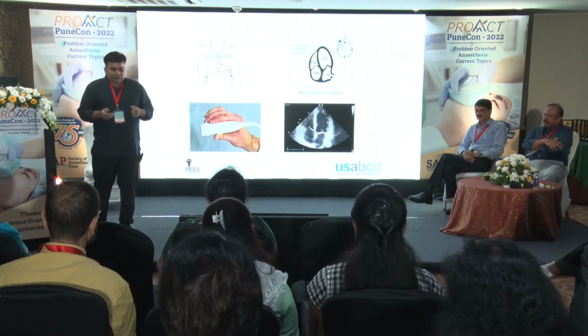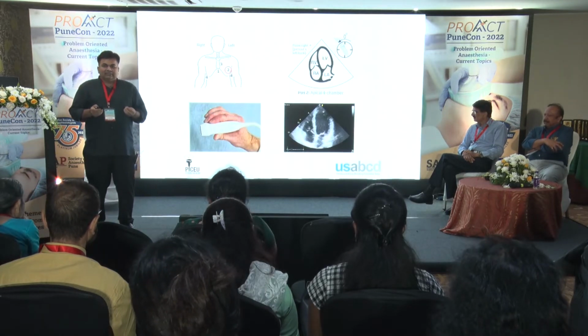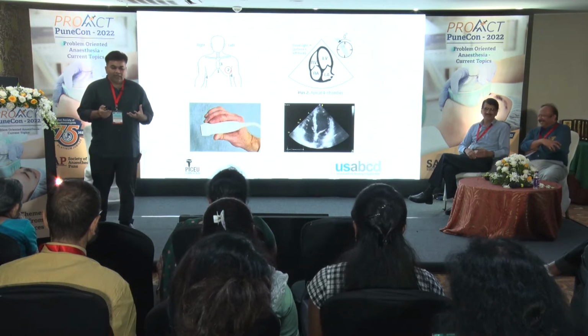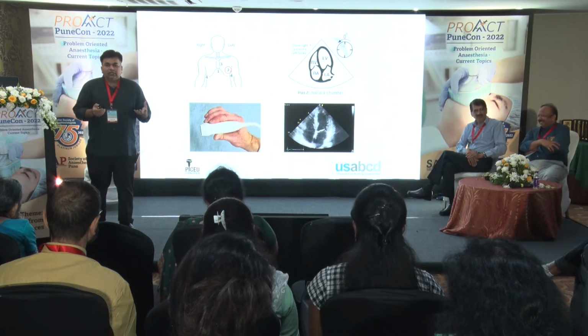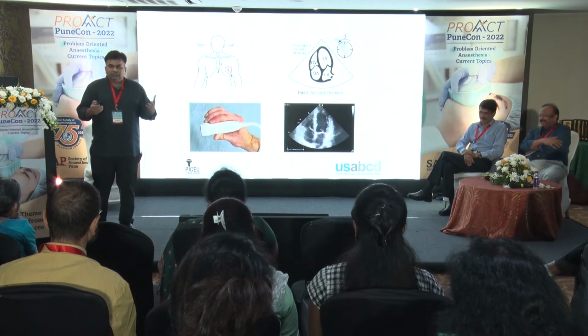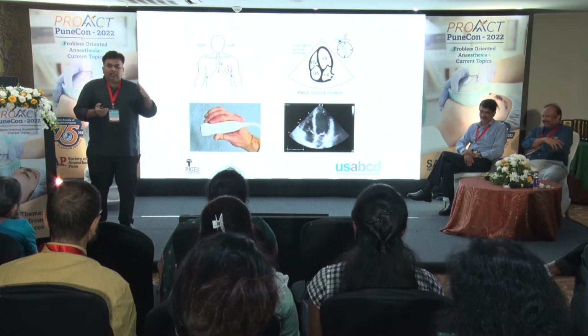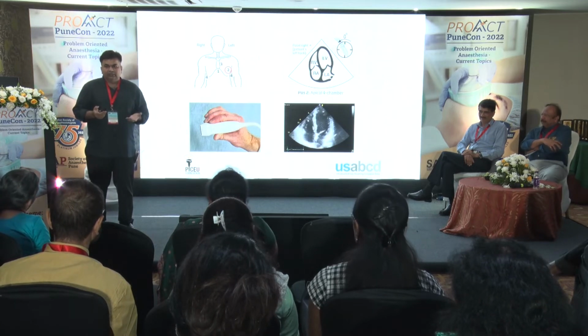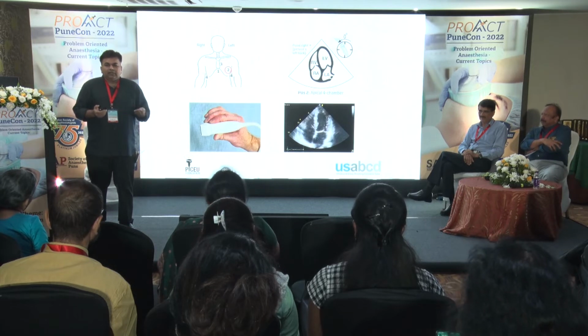Coming to apical 4-chamber, now the ASRA guidelines are saying that even eyeballing can help you to pick up vegetations on valves. Even local anesthesia systemic toxicity will show regional wall motion abnormalities. And PE, sometimes it is an autopsy diagnosis. We have diagnosed it inside the OT in patients with robotic radical prostatectomy.